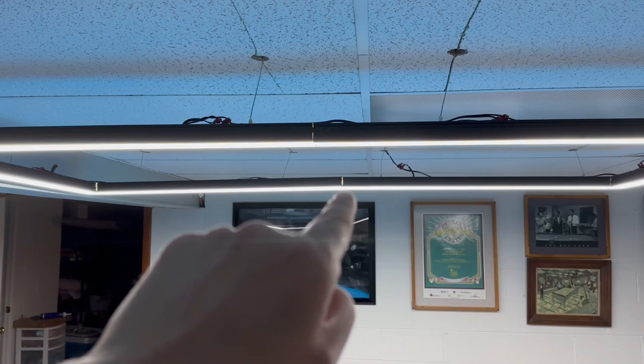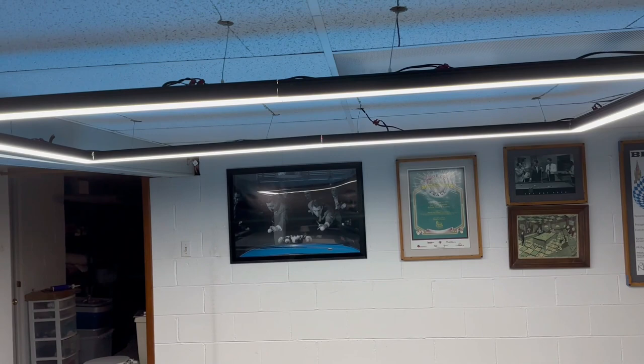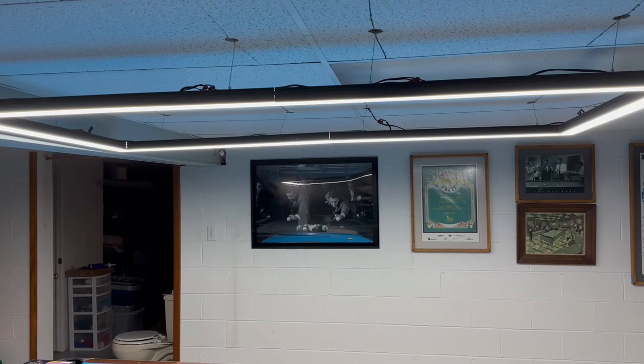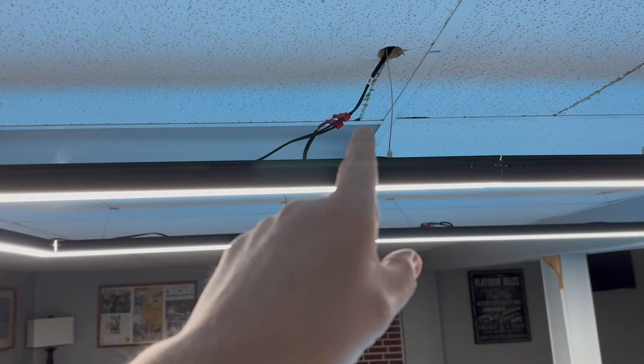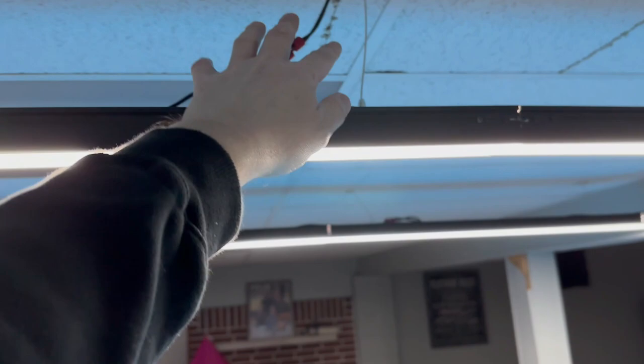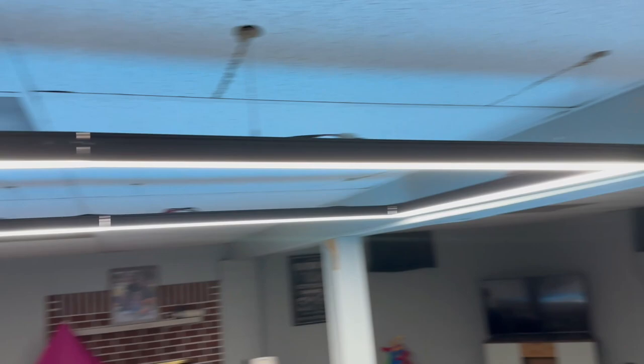Honestly, when you're playing you don't notice it — all you notice is how amazing the light actually works. It is the best light on the market for the money, and I am proud to say I am affiliated with this company now. So if you'd happen to want one of these lights, let me know below — I'll get you a price, free shipping on these, and I get a little portion of that which helps out the channel. The one thing I want to say is that I kept this as the plugged version, not on a switch. The plug runs up, over, and plugs in right here. On the other side of the wall is a power strip, so I can just use the power strip on/off to turn the light on and off. That also protects the light in case there's any sort of surge, so that worked out extremely well.